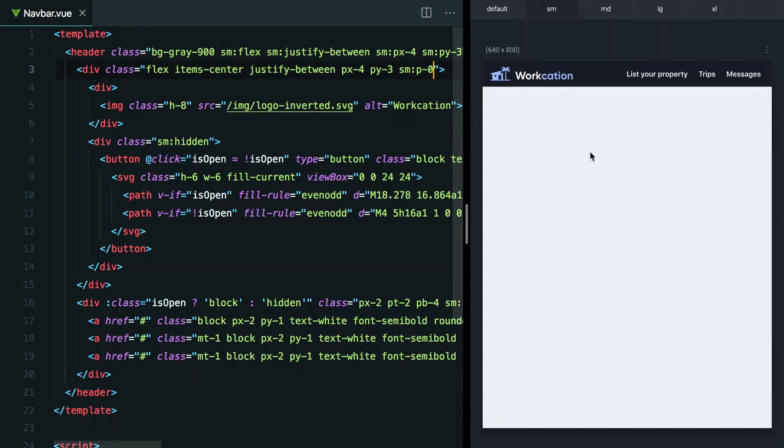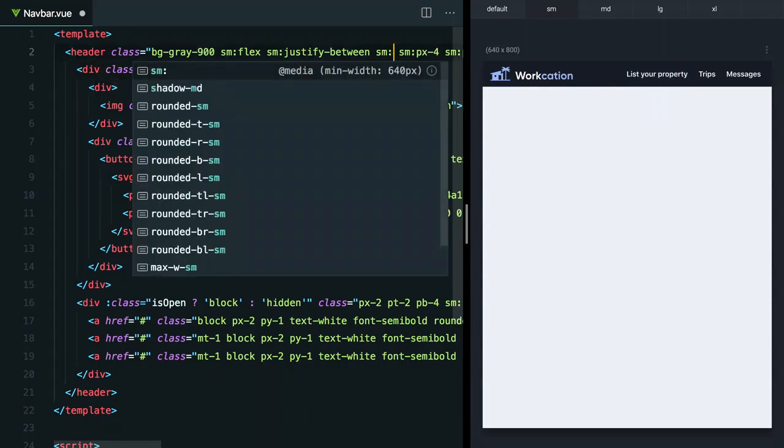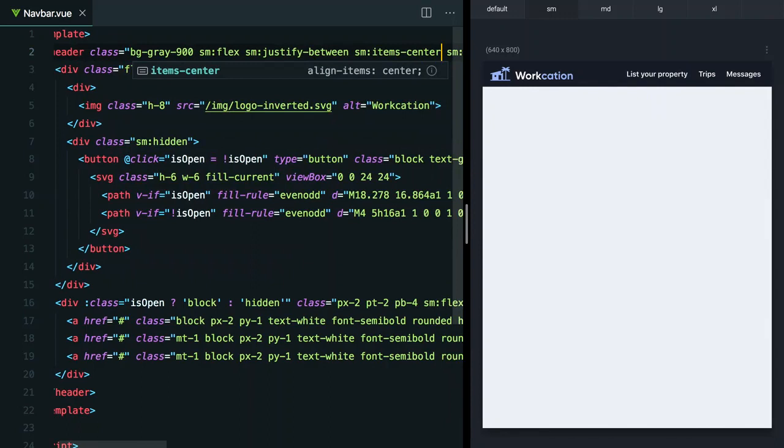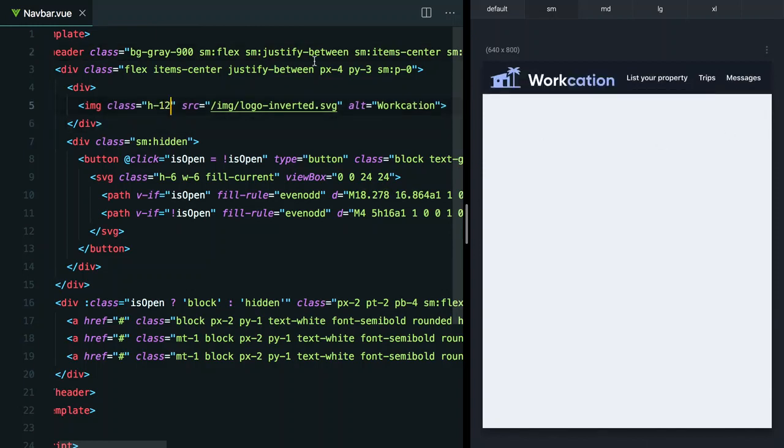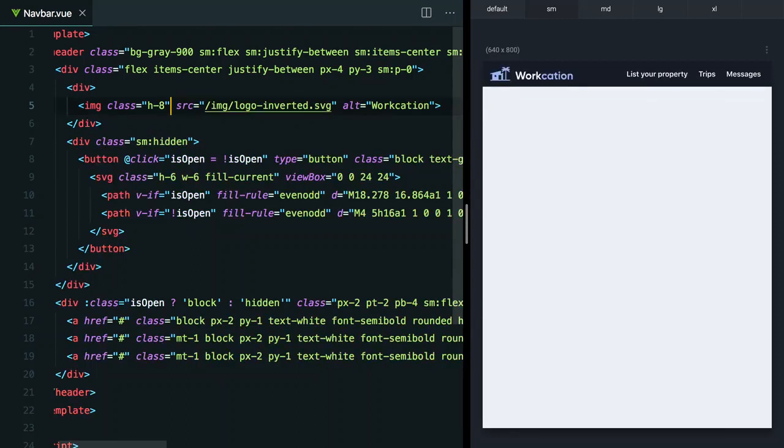Now the last thing to look at is the alignment of this text. Right now we aren't doing anything to vertically align this in any special way. So maybe we could add something like SM items center to center it. And you can actually see that this doesn't change anything. What that says to me is that these items happen to be the exact same height as this logo, so you don't actually notice it. But if this was to be, say, H12, now you can see these stay centered, whereas if we were to get rid of this class, they're going to float to the top. So I do think we want to say that they should be centered just in case the heights ever were different or we did want to change the height. But that doesn't actually have any visual impact on what we're doing right now.